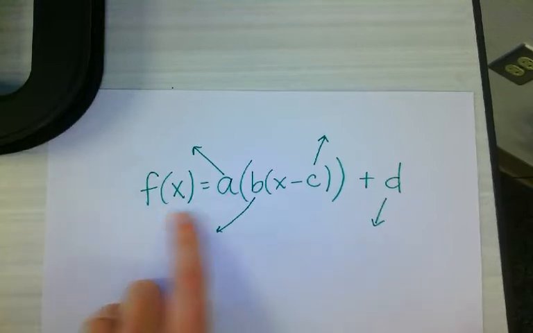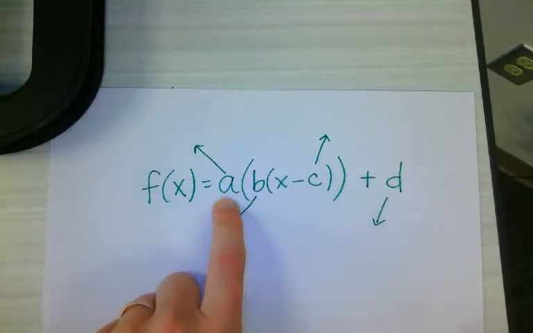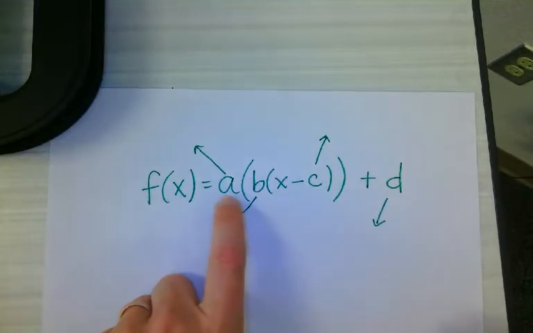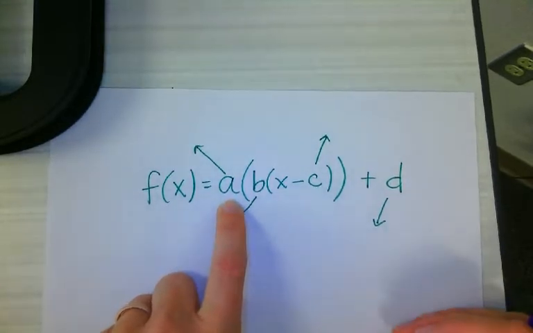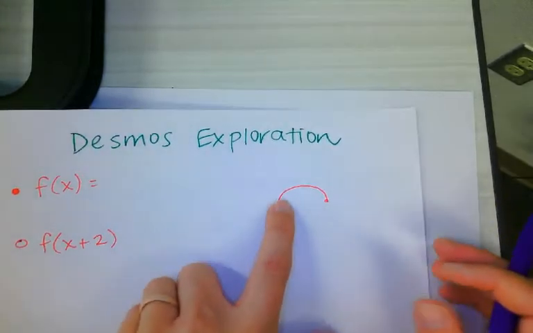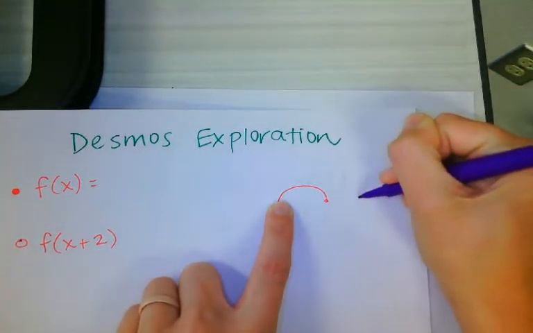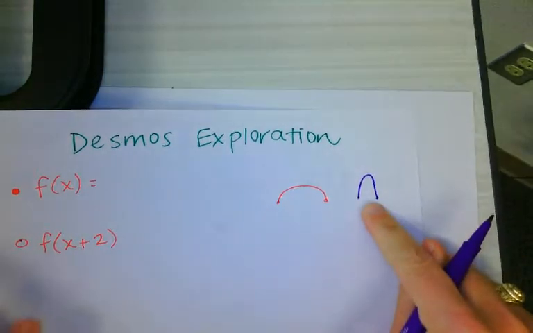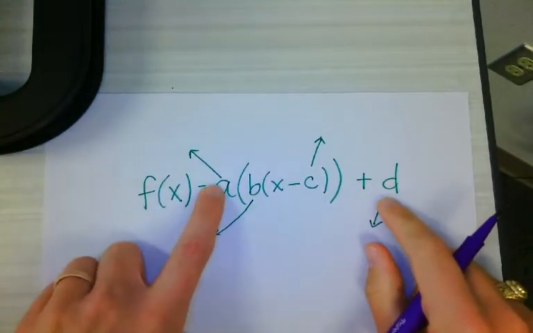Okay, so the first thing I want to talk about is this a value here. This is when you saw something multiplied in front of a function, and I'm hoping that you saw it made the graph get stretched or compressed, and it's going to do that vertically. So multiplying by a 2 or 3 or 4, talking about your original graph, it should have then stretched it and made it a much narrower graph. So A can do several things.